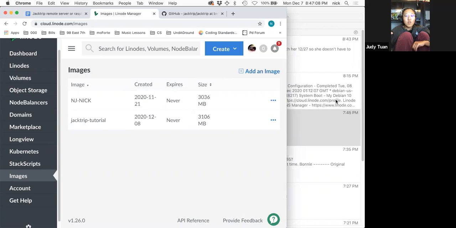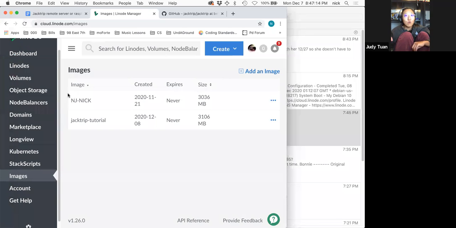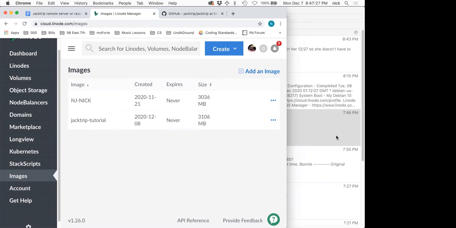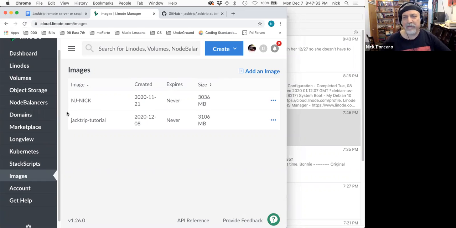Yeah, so to the Linode server. You don't even need to have Jack or Jacktrip on your Mac at all if you're just using your Mac to control what is happening on the Linode cloud server, which is somewhere else. Yeah, that makes a lot more sense, because that's what I was worried about. Now I get it. Cool. Now it makes sense. Nice. Thank you. Good. Brilliant. Thanks for the clarification there.